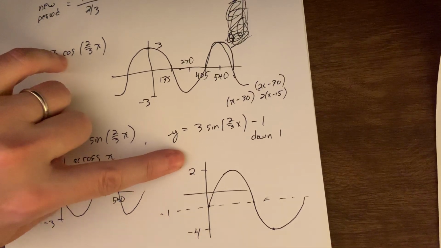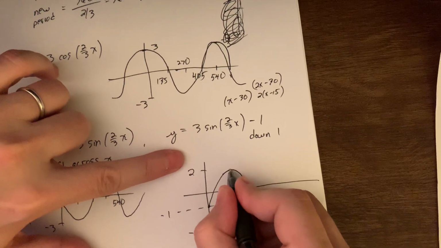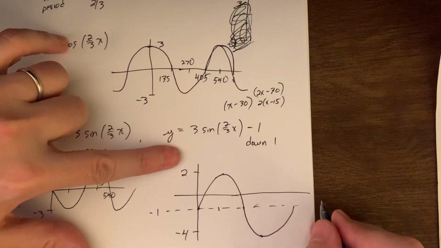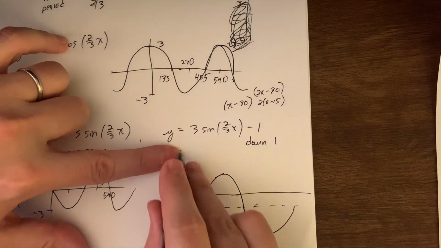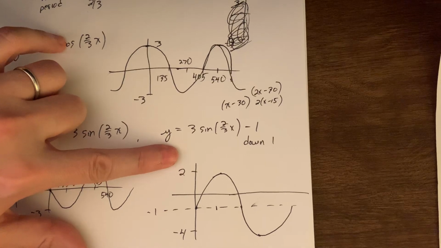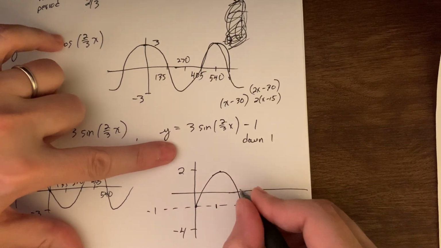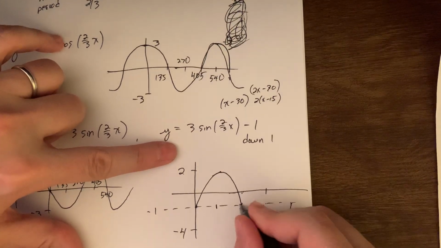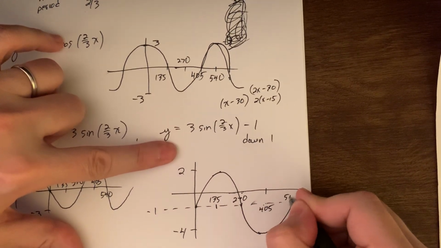How about your x's? Be clear here, these are no longer important. This is still an important point because it goes with the max, and that's still the 135. Some people still want to label these on the x-axis because that's a traditional way. Honestly, some people just like to label the xy pairs. I like to put my labels on the xy axes, but it's all giving the same information. It's whatever you prefer. But just realize this is the spot. And then especially this one, it's not here, it's here. It's where I cross this line, then here, and then here. Even if I keep drawing, it's not where I cross the x-axis. It's, again, where I cross my midline. So here's the 135, 270, 405, and then 540.